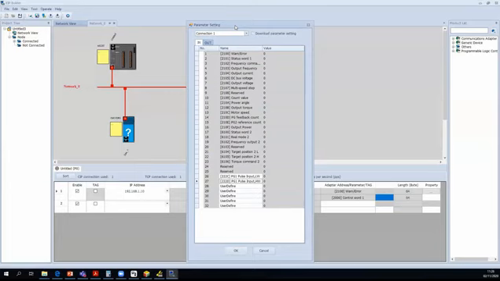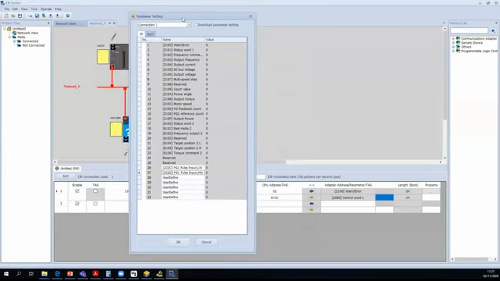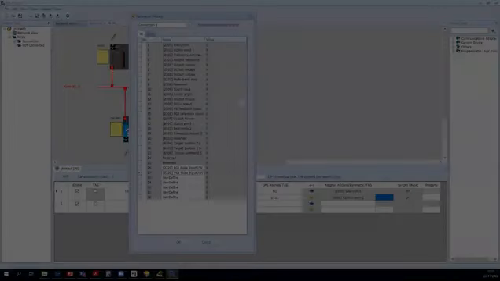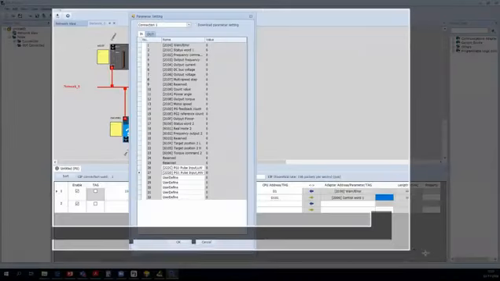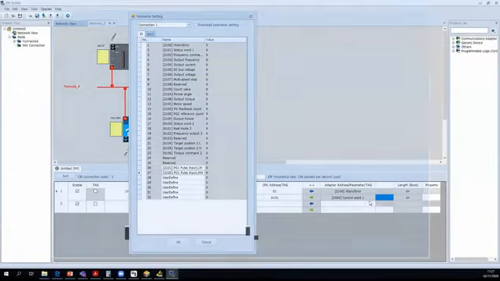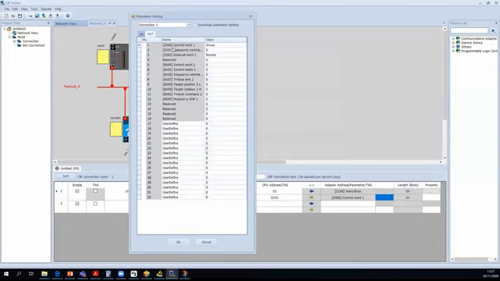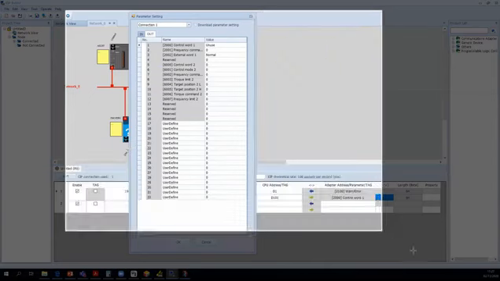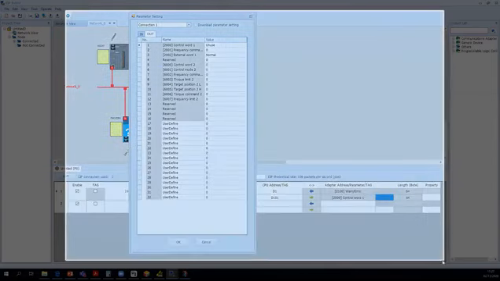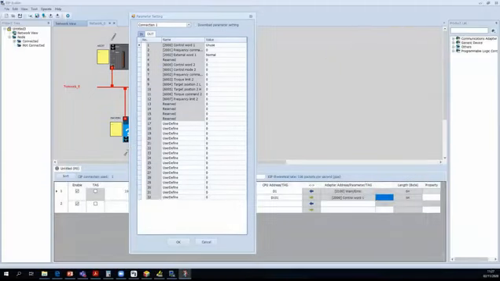I'll move this to this side. It's always good to have your inputs and outputs handy. Okay, and I'll also take a print screen of the outputs. So I have this here.